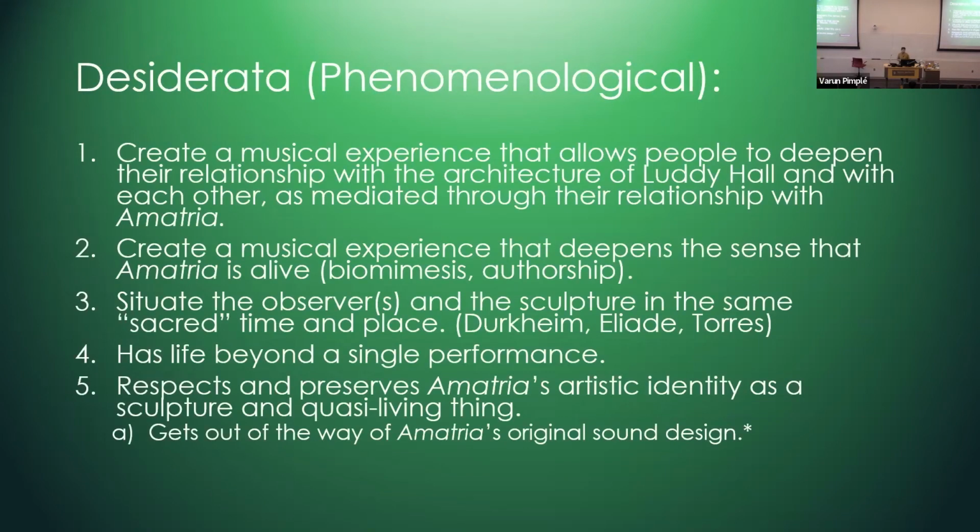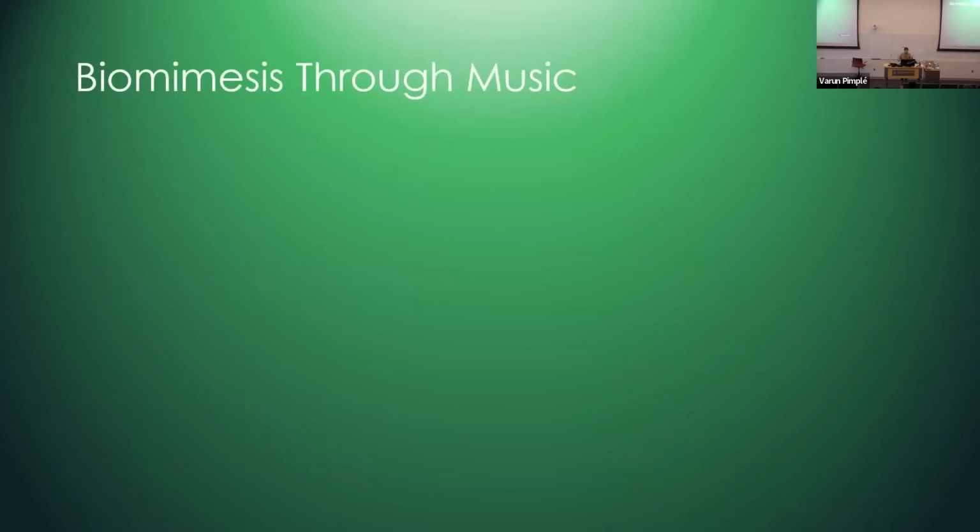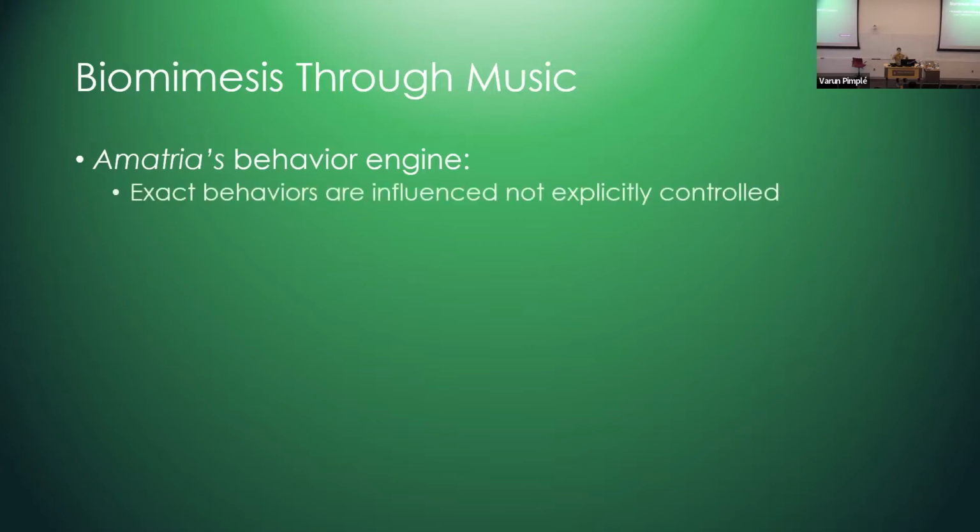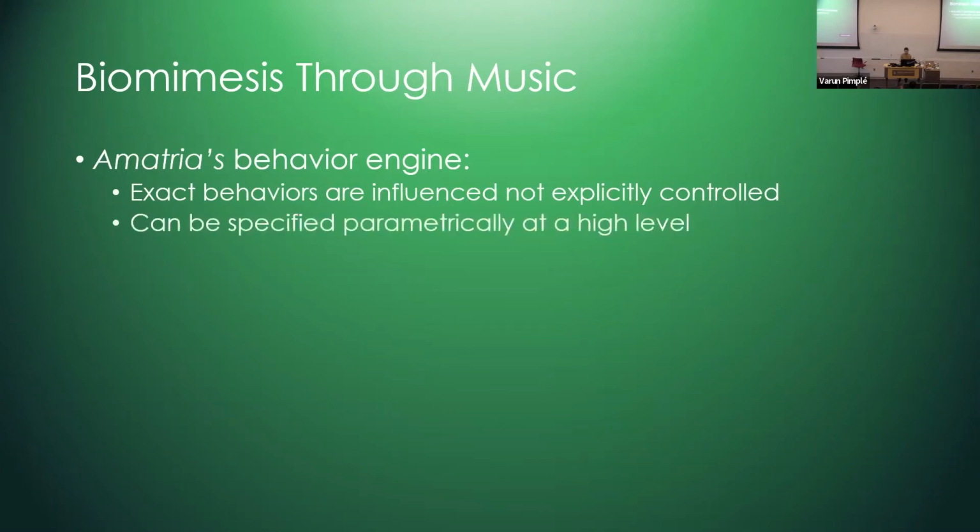Moving on to the next one, biomimesis through music. So biomimesis, right? It's the idea that you're acting as though you're alive. The biomimetic aspects of Autopoietic Bloom were inspired by Amatria's behavior engine. The behavior engine is all the stuff that makes all the lights and the actuators move. The way the behavior engine works, basically you can influence certain behaviors, but you can't explicitly control them. You can't really say, turn on this light right now. You can say, here's a sine wave, and when the crest of the sine wave reaches that light, maybe it'll turn on, maybe it won't. Things like that. So it can be parametrically specified at a very high level.